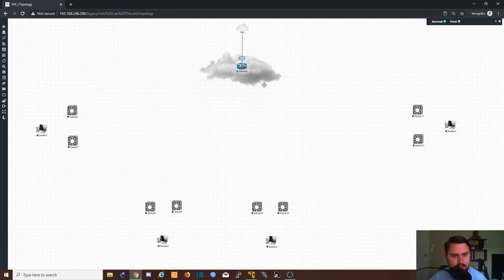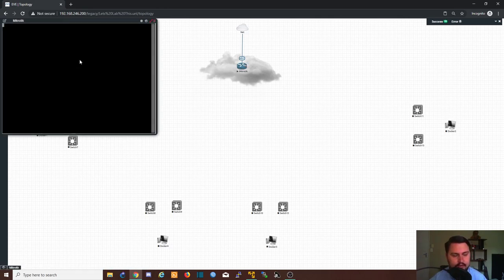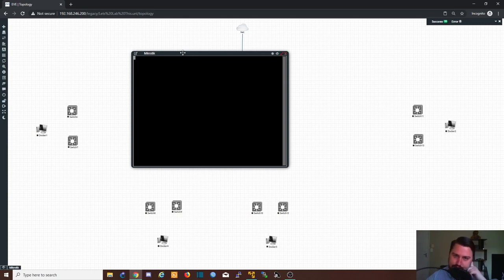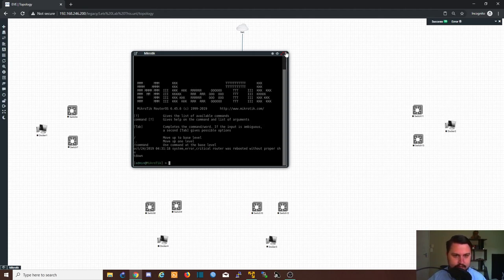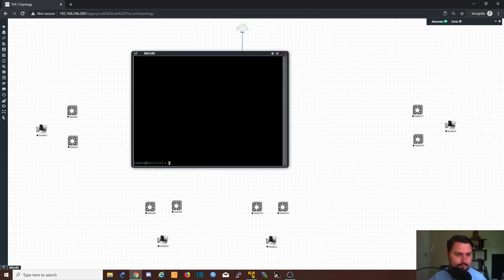Just one thing I've noticed about this Guacamole HTML5 console is with MikroTik, you don't need to stop it. You just need to exit the console window and open it up again. And then you're actually able to use it properly, else you can't hit enter. It's a weird thing. It's nothing serious, but just something I need to throw out there for people that's maybe using Eve NG Pro. Okay, let me just close it again, open it, and there we go.